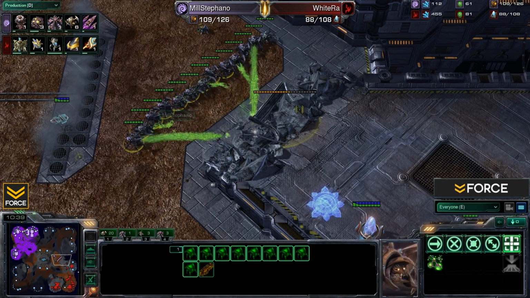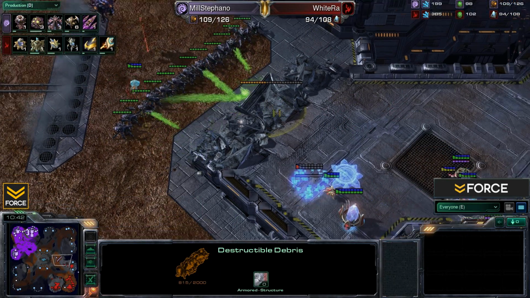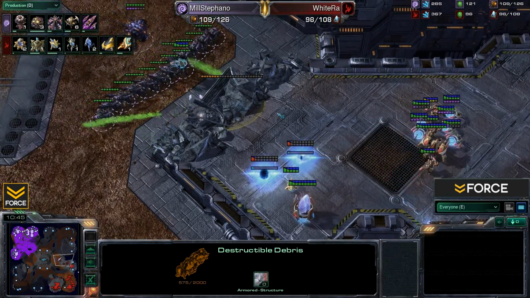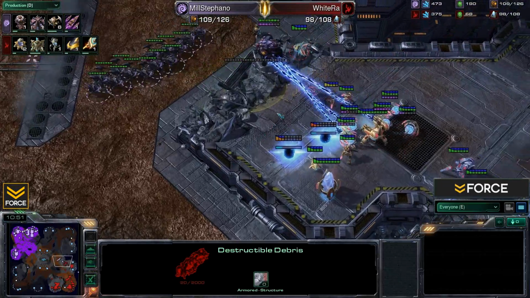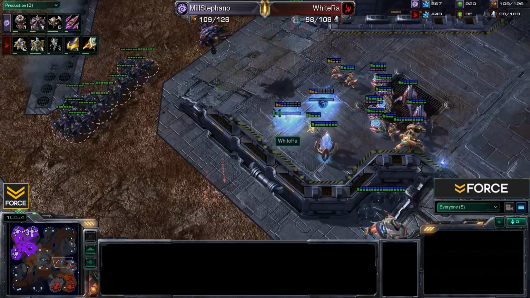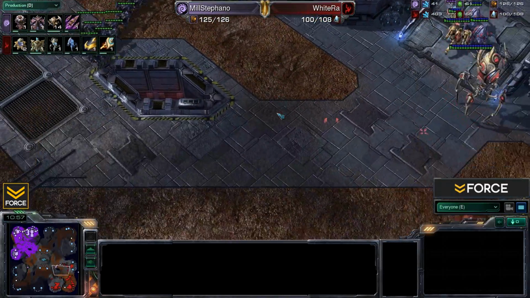We got Roaches here, getting ready to push on these back rocks. And how will WhiteRa prepare? He's got a couple of cannons prepared to come in. Lots of sentries will allow him to force field out those Roaches, but those Roaches can just completely bypass if that does happen. The wall is down, and the Roaches are moving into the lower position.